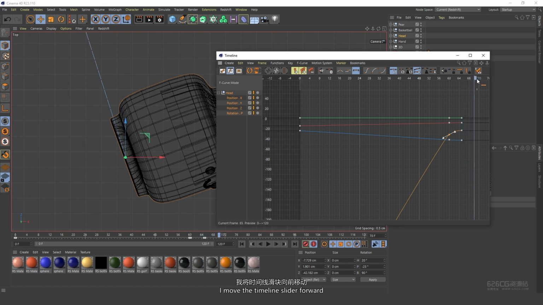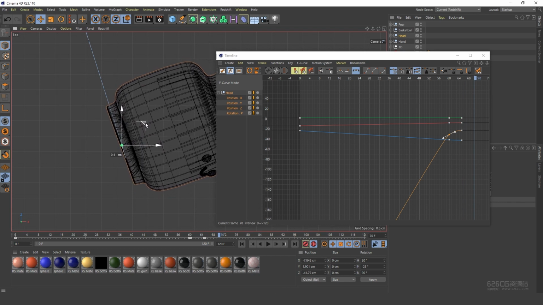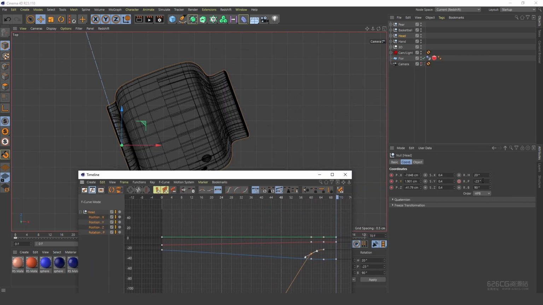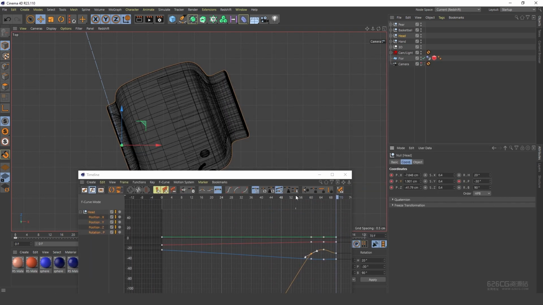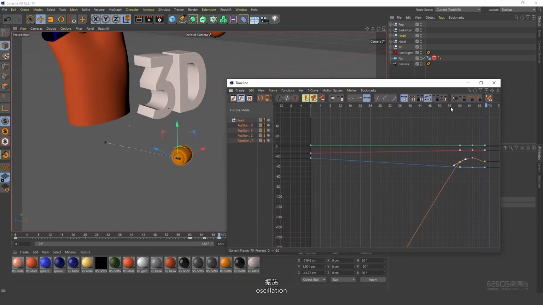I move the timeline slider forward, select the object and move it back. This is how we get a little damped oscillation.